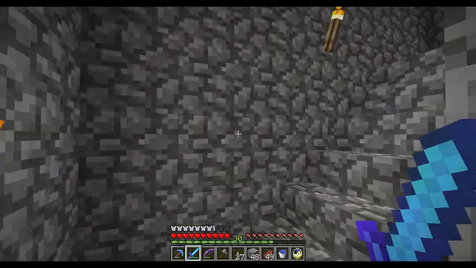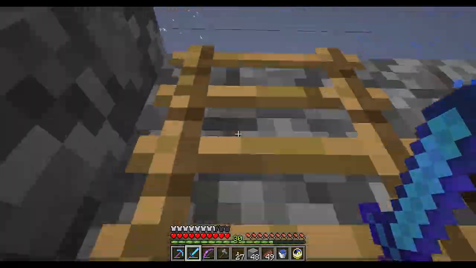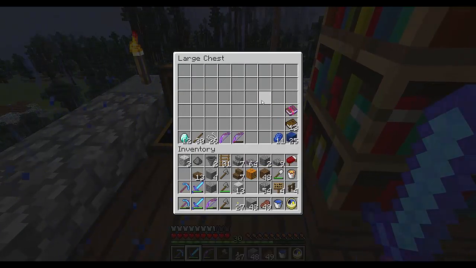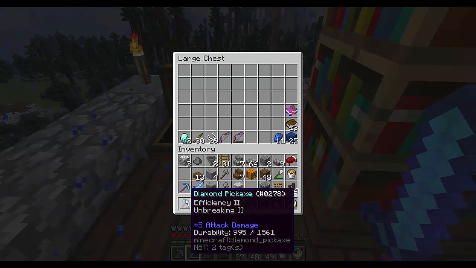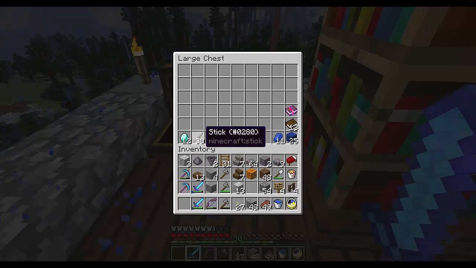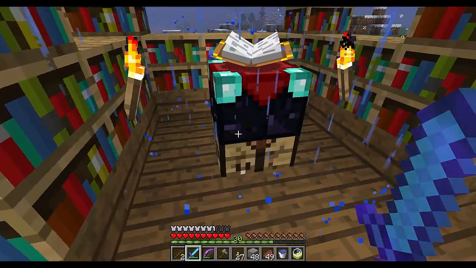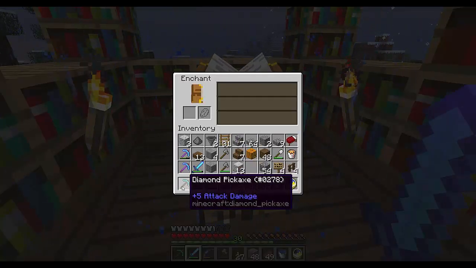We're starting our storage area. And we're getting up to where we can get straight up to our enchanting spot. Let's see here. What do we want to enchant now? We have an efficiency 4, silk touch 1, unbreaking 3 pick, and an efficiency 2, unbreaking 2. Let's go ahead and make ourselves another pick. Maybe we can get lucky. Maybe, let me think. And then, let's see what we get.